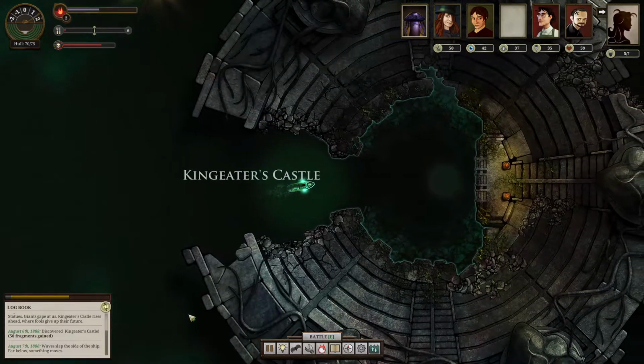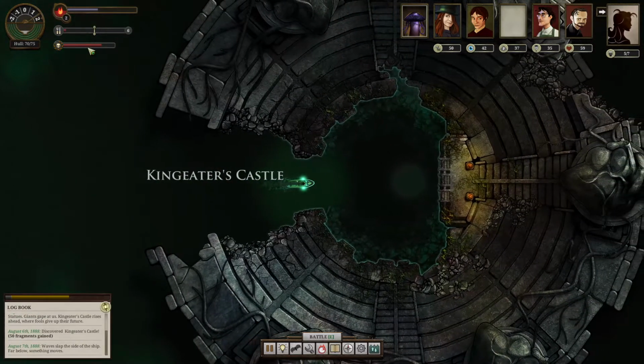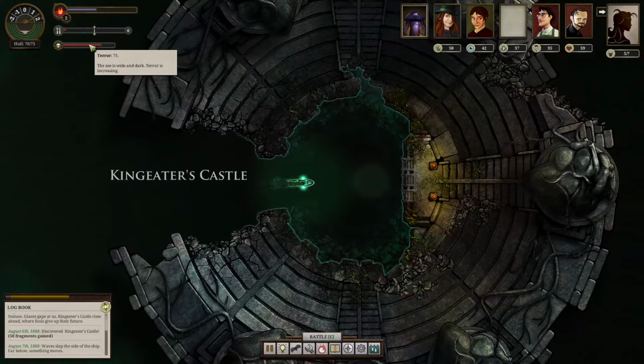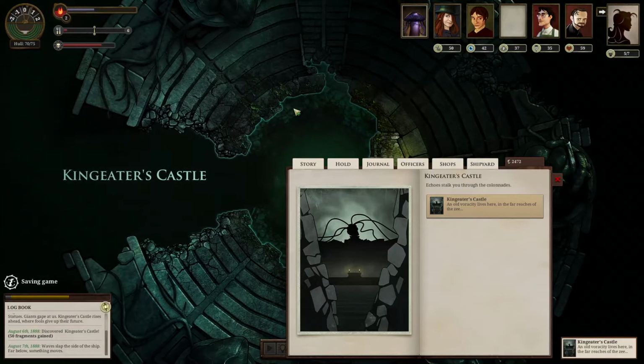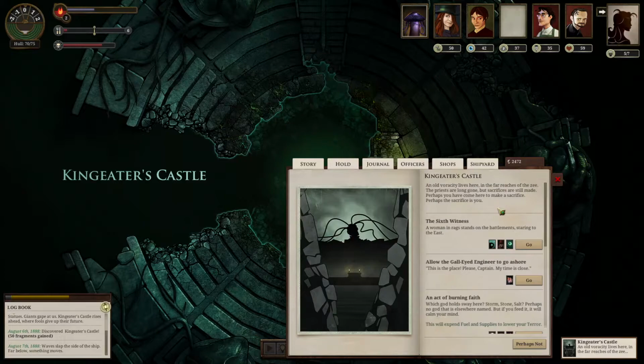We found the Kingeater's castle. I'm not a huge fan of this music, guys. We made it here. The Kingeater's castle, we found it. Echoes stalk you through the colonnades. See, there's a lot of arts here. Am I going to have to listen to this music the entire time I'm in this menu? Because it's going to drive me mad. There we go. Sorry, I waited for the music to end because it was driving me nuts.